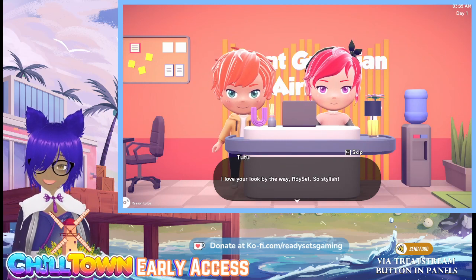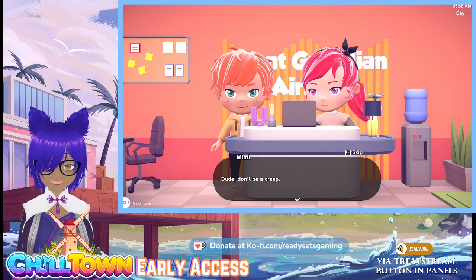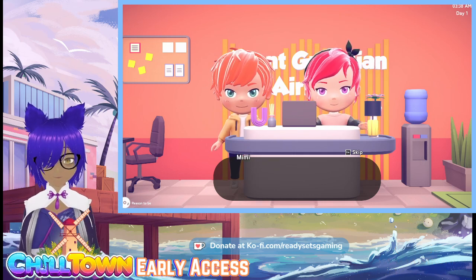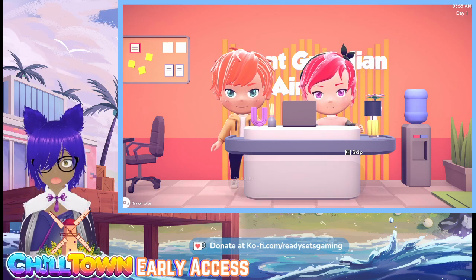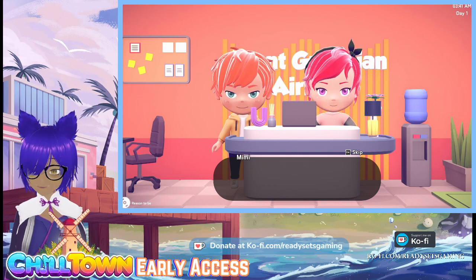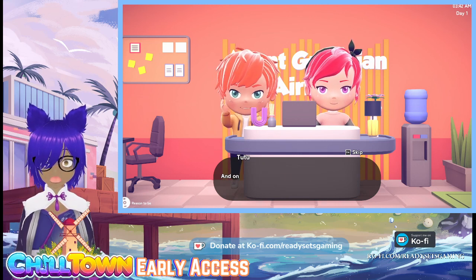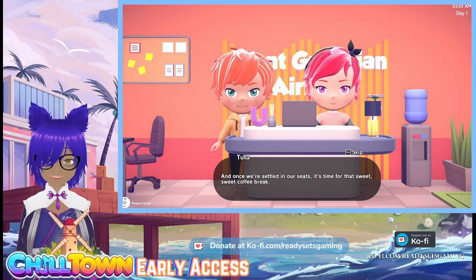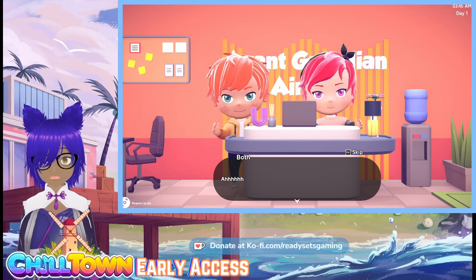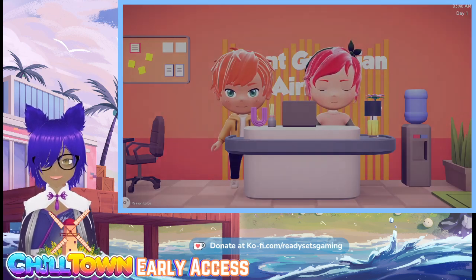I love your look, by the way, Ready Set. So stylish. Dude, don't be a creep. Sorry, was that awkward to say? No, dude. Yeah, I think. Oh, dang. I just heard the pilot starting up the engine. Yeah, you're right. Come on, let's get your luggage on board, Ready Set. And once we're settled in our seats, it's time for that sweet, sweet coffee break. Then we'll be in chill time in no time.